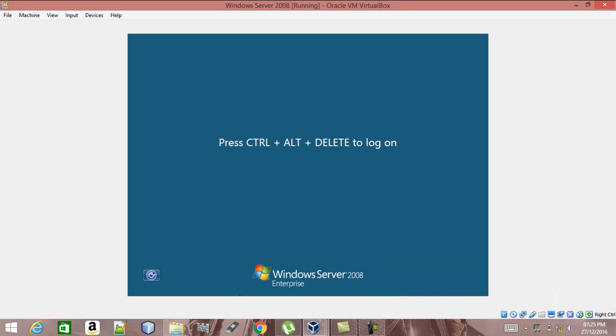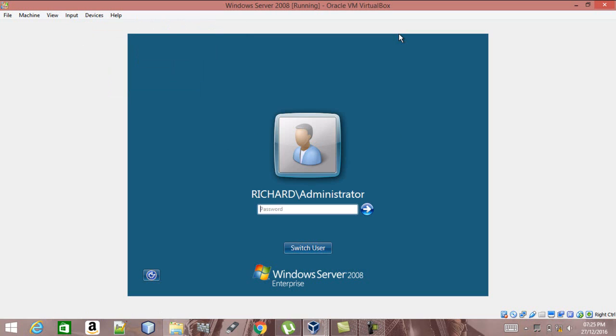Now that you see Windows Server 2008 has restarted, I'll just log back in. And as you can see, the server has been promoted to domain controller. So I'll just type in the password.